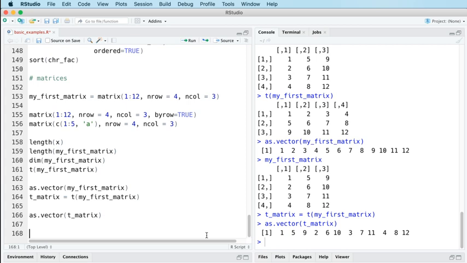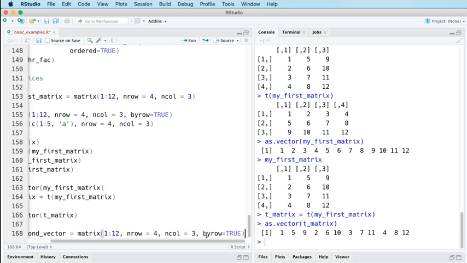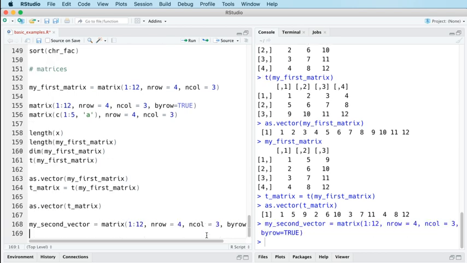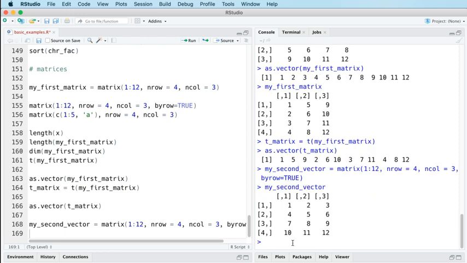So here we go. My second vector is going to be the by row vector. There we go. Which, if you remember, looks like that. So the data's filled up in the rows now. So again, this is different to the transposed matrix, but the data's been filled into the rows rather than into the columns.